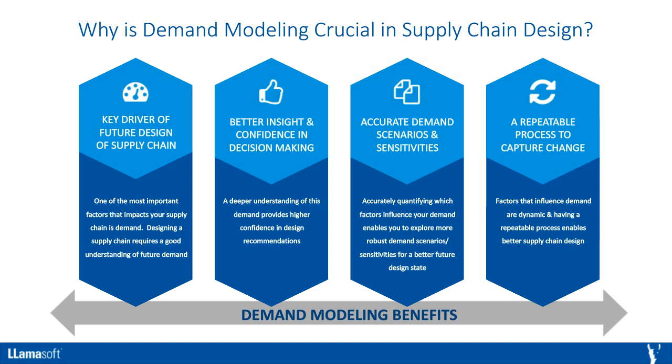While you design a better future state, there are always a few key questions around demand that we ask ourselves. Why is future demand different than you thought? What are the components and drivers of it? Is it the long-term growth that's changing, or are there any products that are declining over time that you need to consider and look into? There are more of these questions that we can ask ourselves, but the key question to all of this is, how might that information help improve the design of your future supply chain, and how are you incorporating that today as part of your process?